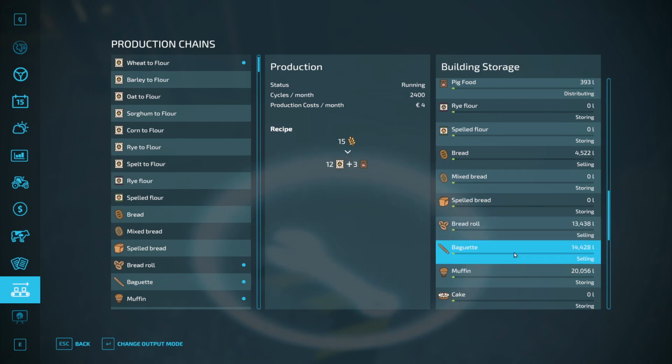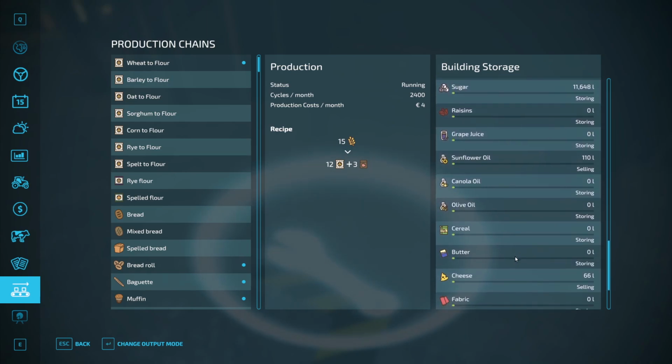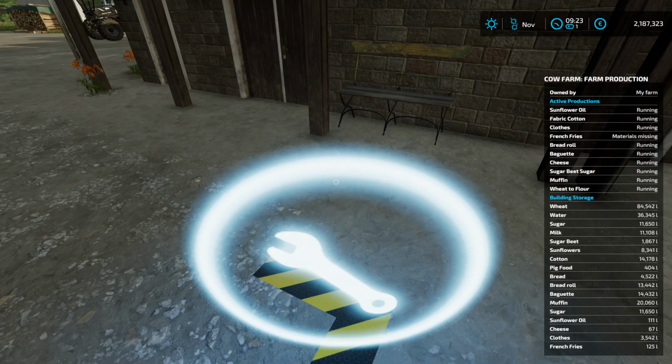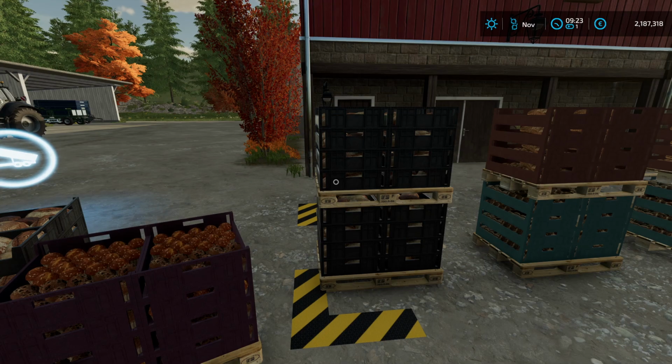Selling. We will get quite a lot of money when the next hour is full. This is already on selling. The cheese is on selling. Okay. Yeah, so I just get those ones, and then I think the clothes will come out, and I will store the clothes for April. I think that is a good idea. It makes everything a little bit more complicated, but I think it's worth it.